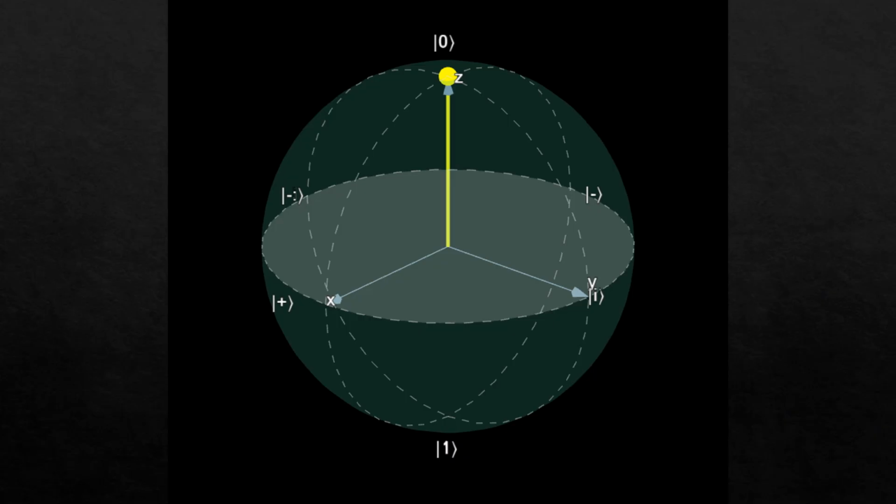One thing with the Bloch sphere is when we have a position that's on the equator, this means that the probability is 50-50 of each state. The closer a position is to one of the poles, means there's a greater likelihood of finding this qubit in the basis state at that pole. To summarize, the Bloch sphere is used to visualize quantum bits in quantum computing.